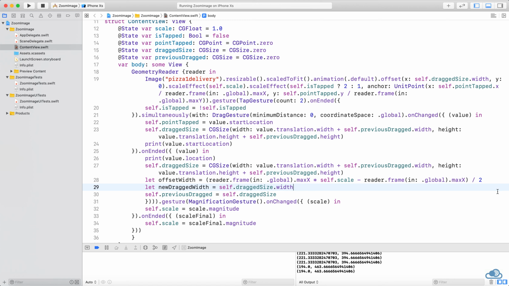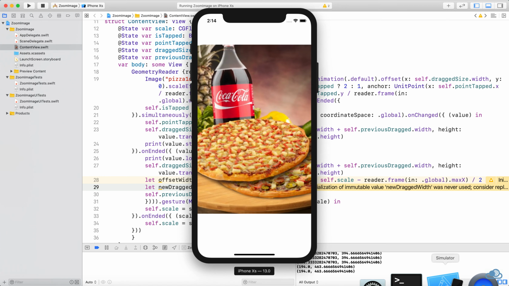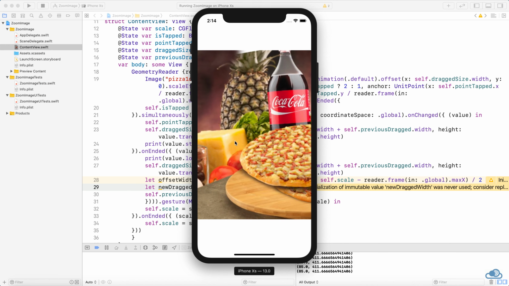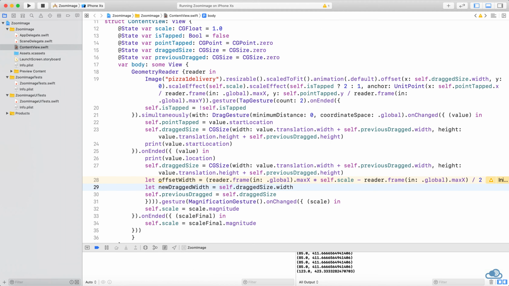But because the image is scaled, you are dragging this amount here. You're not just dragging this width in relation to this image, you're dragging the scaled image, so you will also need to multiply it by its scale.